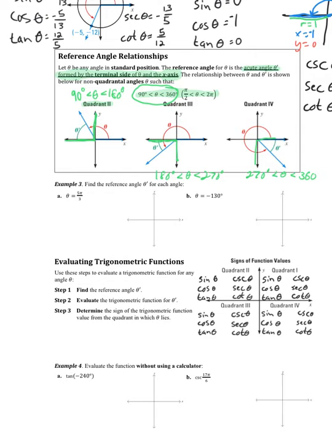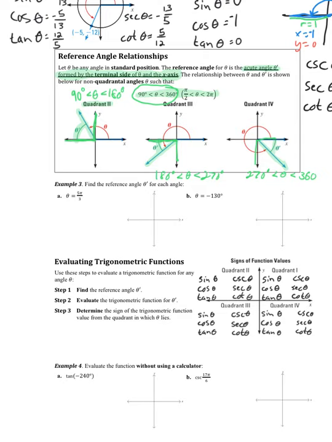Whenever we're referring to reference angle specifically, we're talking about the angle formed from the terminal side, which is the blue line, and that goes straight down to the x-axis, or in quadrant 3, it's going up to the x-axis. Terminal side to the x-axis. Quadrant 4, going back up to the x-axis.